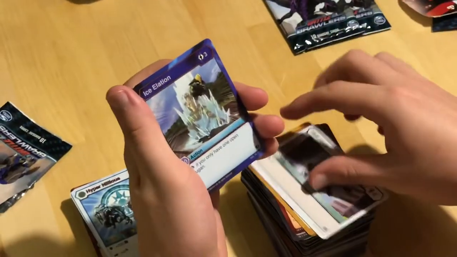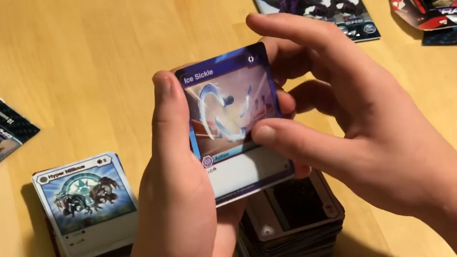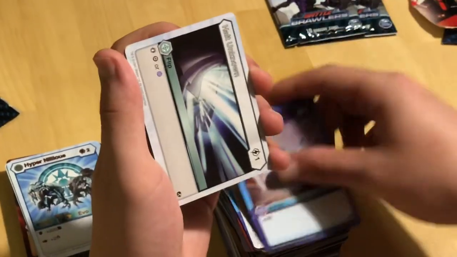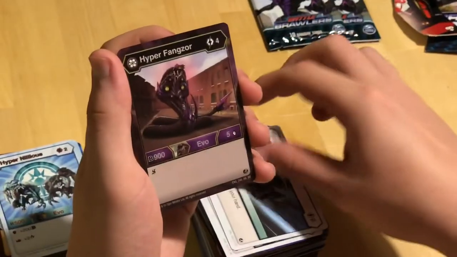Halt Chaos, Isolation, we've already seen. Halt Outsiders, we've already seen. RIP Trox. Icicle, I think, is new. 3 energy, Aquas, plus 6 damage. At this point, honestly, I don't even know. Halt Unknown. Chaos Ascendancy, we've already seen.